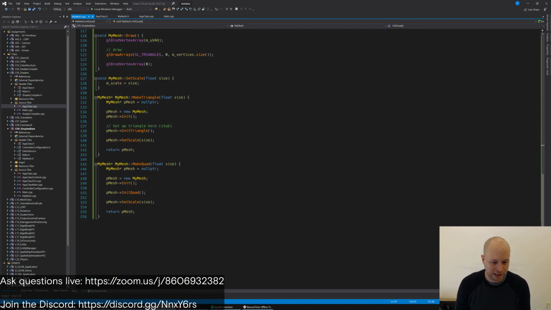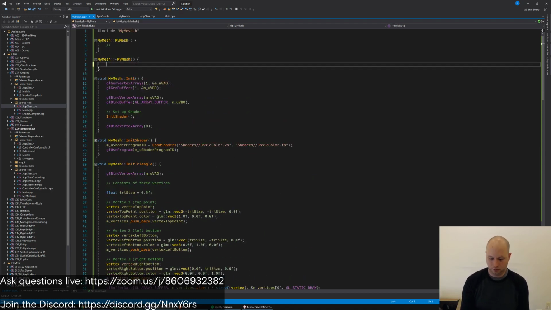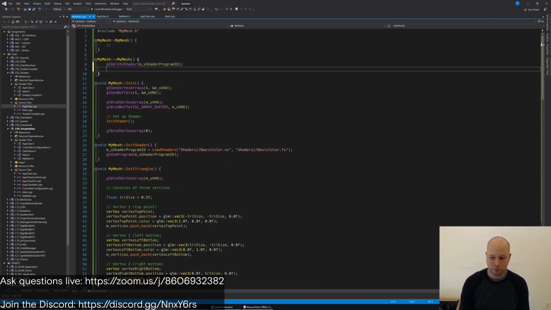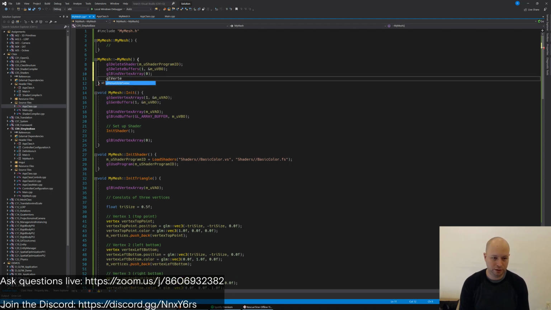Let's really quickly fill out the destructor. Just to be clean, we want to delete the shader, and we want to delete the buffer. That's the geometry buffer, and then we want to make sure that we're bound to nothing, and then we want to delete the vertex.